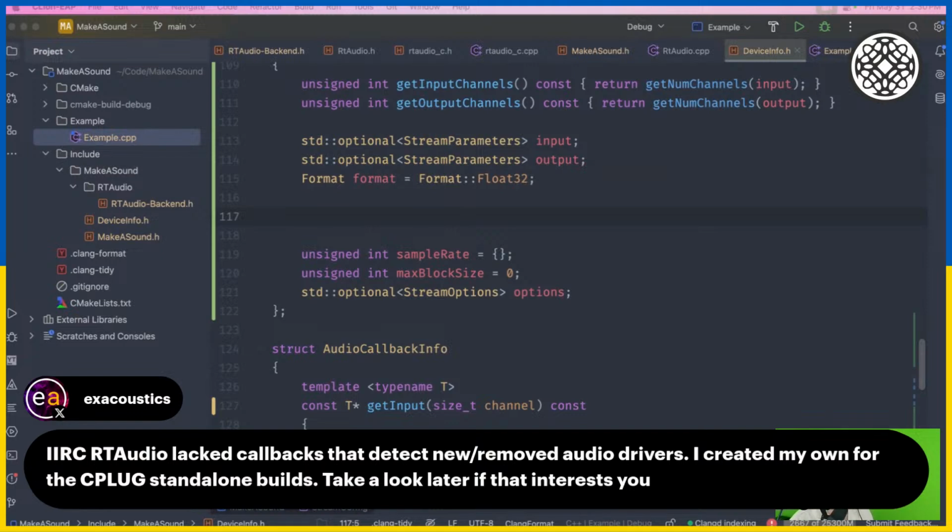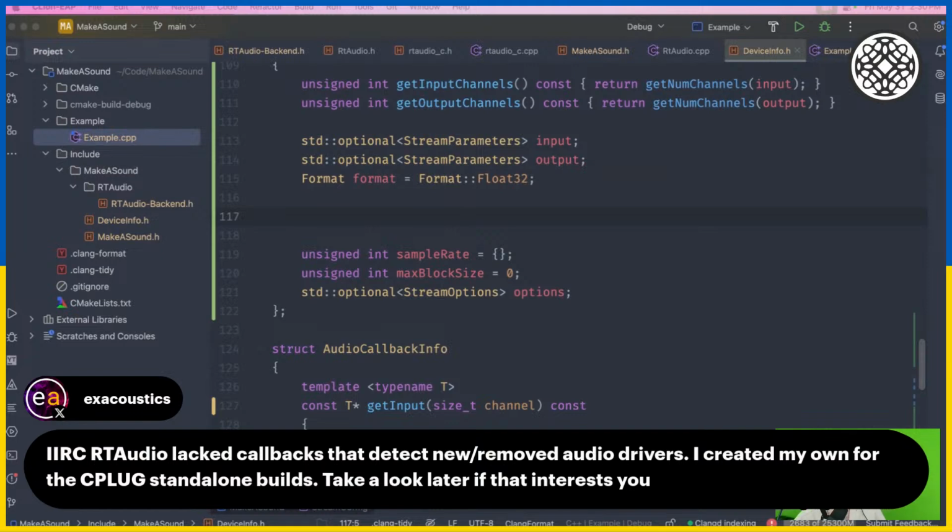And by the way, that's something kind of important. There's a lot in terms of what the user needs that I'm actually adding on top of RT Audio. So, for example, something like a callback, right? We're just talking about a callback for a change.